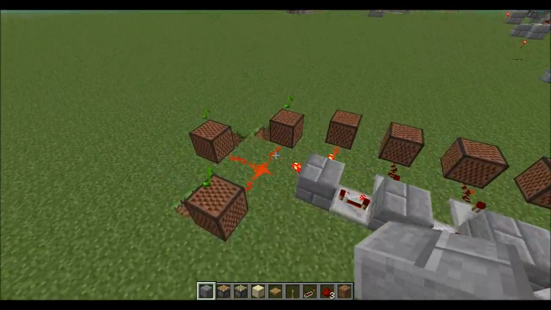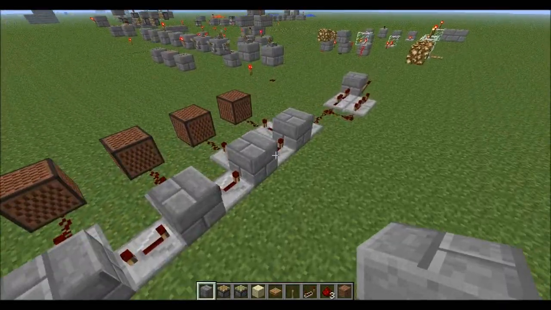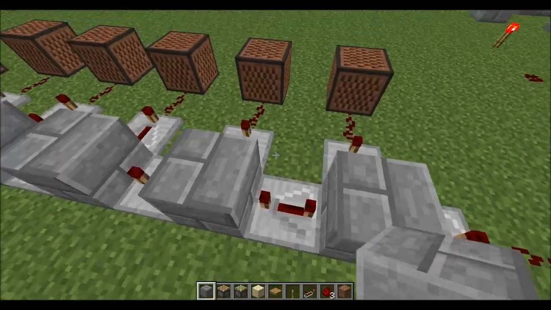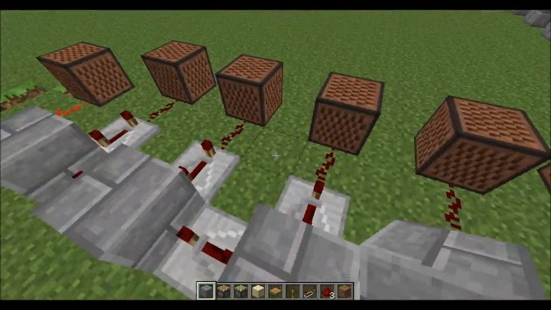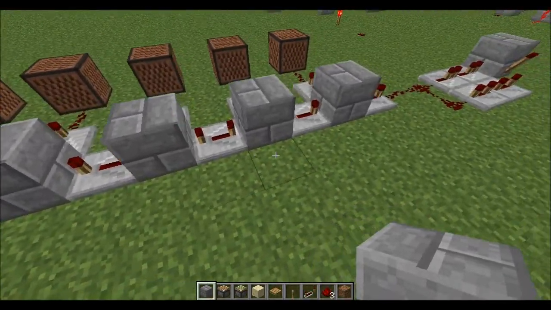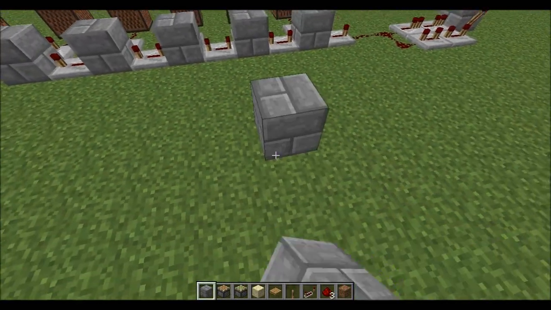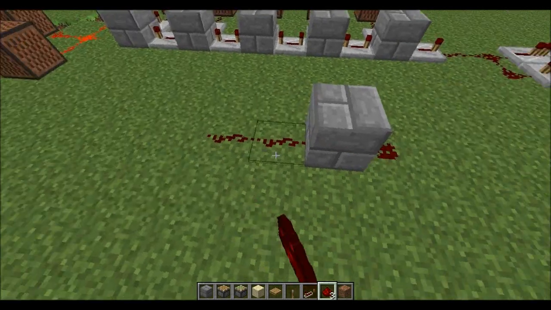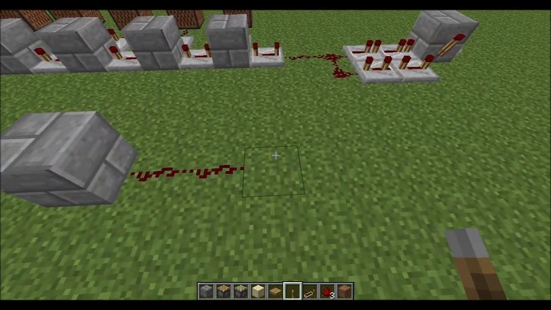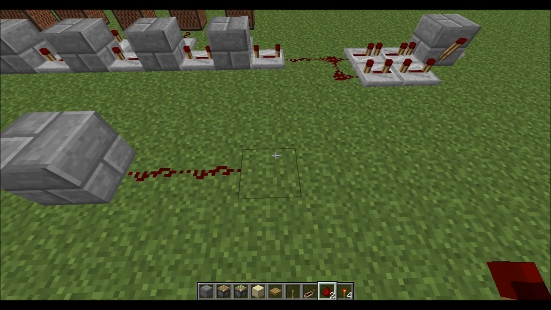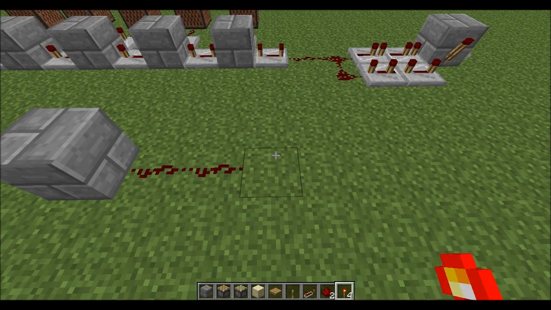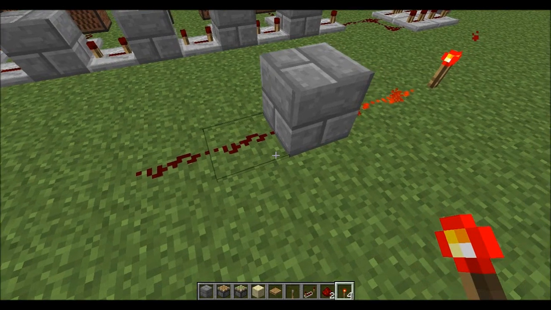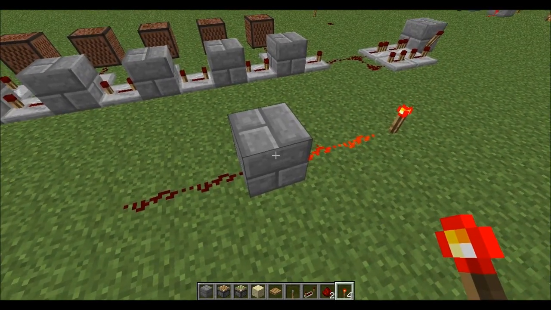So as you can see, these repeaters were used to power the block, and the block sent power to these repeaters, because repeaters can take output from a block. And if we use this, you see, I think this doesn't work. It should not work. I am going to show this later. Yeah, as you can see, redstone doesn't take power from a block.